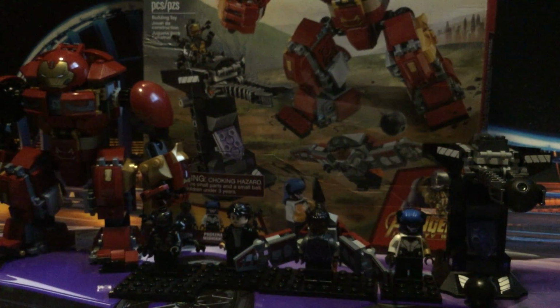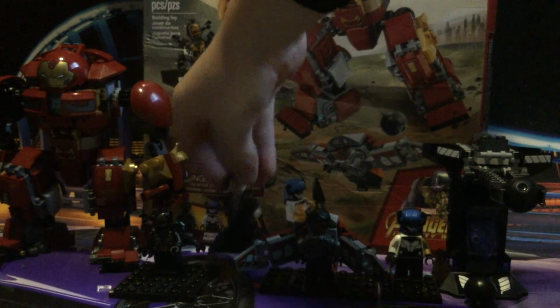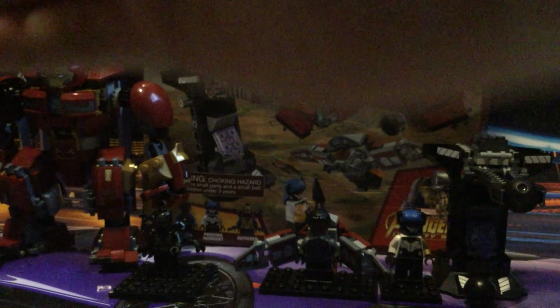Okay. So, without further ado, let's get right into the set. Okay, so first we're going to start off with the minifigures. First, I'm going to show you Bruce Banner. Bruce Banner is a pretty cool minifigure, I find. It's the same from Ragnarok. I think they could have done better, but this is him. This is his gamma-eyed face. Just gonna turn that.